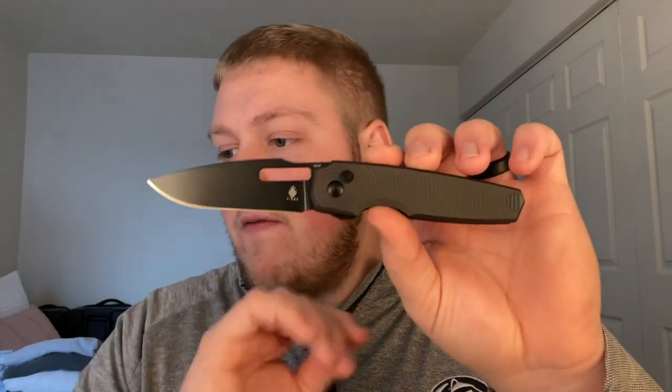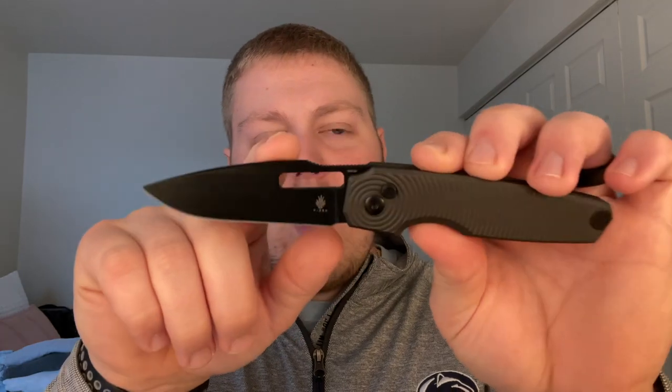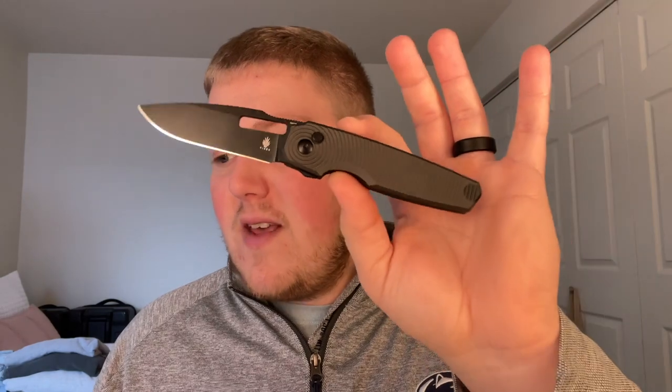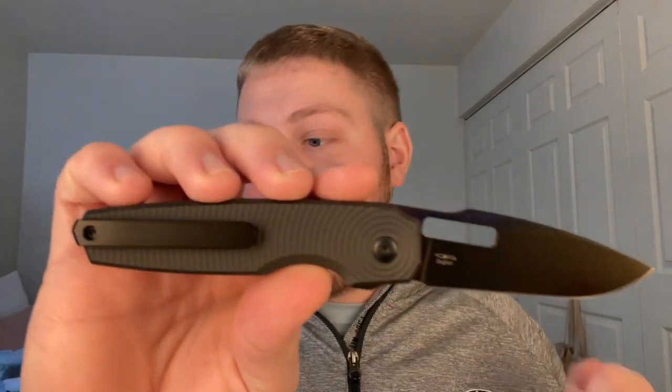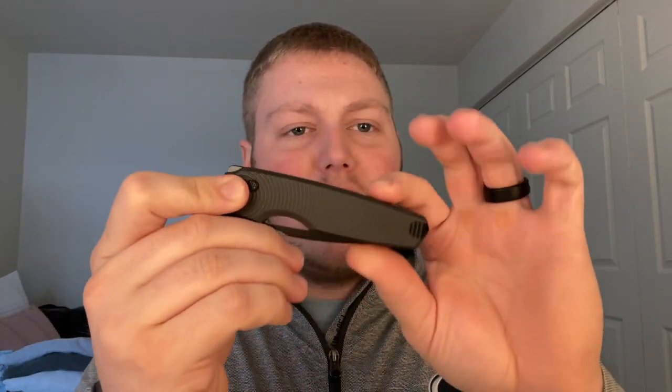For internal milling, there are five little circles on the button lock side and three bigger pockets on the show scale side. It does have a button lock. Some stats: overall length is 7.44 inches, blade length of 3.15 inches — coming in at that three to three-and-a-quarter inch sweet spot I really like. Blade thickness is 0.12 inches, 154CM steel. It's considered a drop point even though it has this harpoon tip — we'll call it a poon point. Handle length is 4.29 inches, it has a 3D pocket clip, weighs 3.39 ounces, and it is designed by Caleb Waldman.